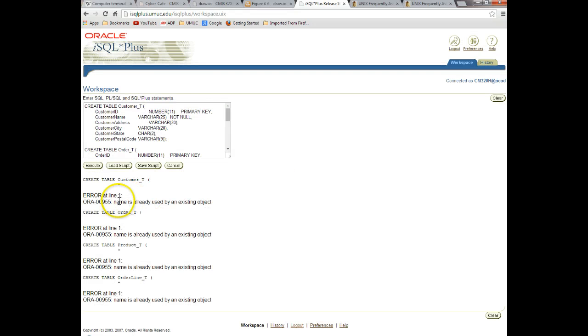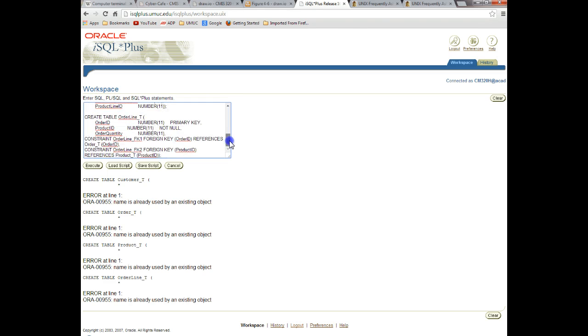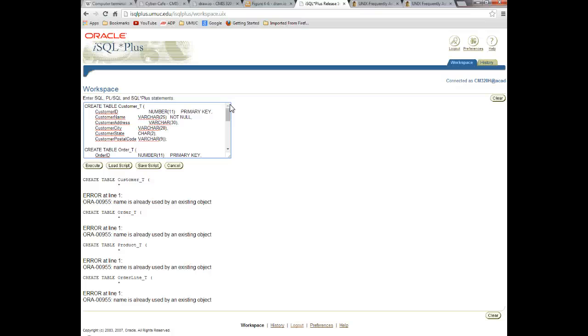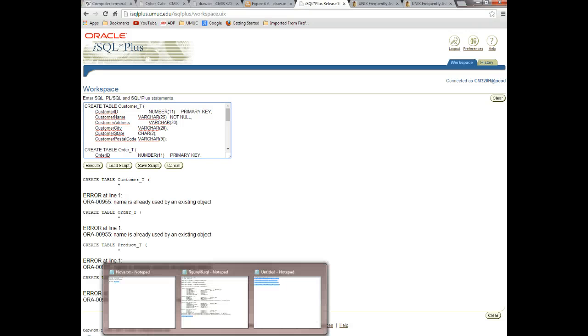Now you'll notice I've got tables already created in that SQL environment. And one thing about SQL is when you create a table, that table will always be there unless you, as a database administrator, take steps to get rid of that table.